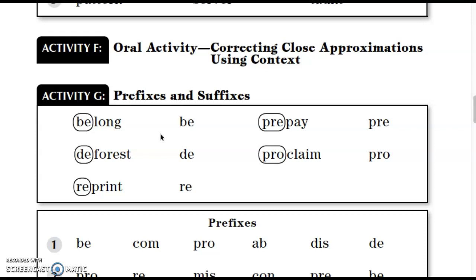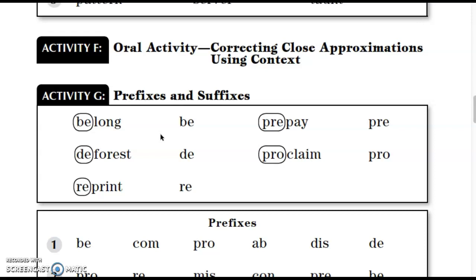Listen, I read the word poison. The king was warned that someone might try to poison him. What word should it be? If you're thinking poison, you're right. The next one is, listen, I'll read the word kindness. The boy carried our bags and we thanked him for his kindness. What word? Kindness.